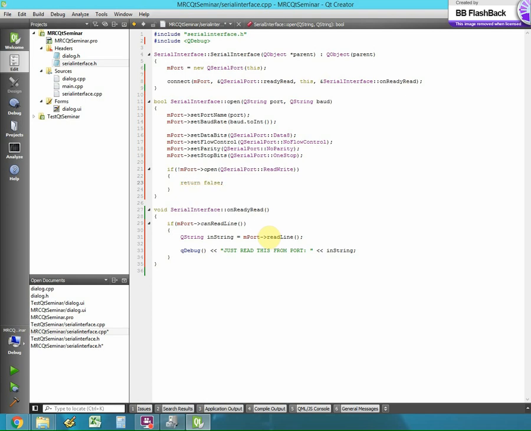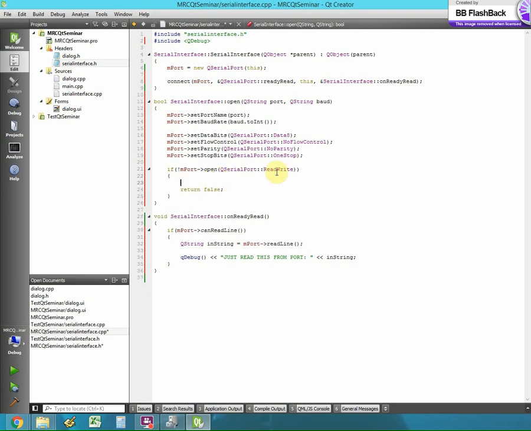And the nice thing about signals and slots here is you could have a signal called connected, and every time the connection state changes, you can emit that and say, okay, we just disconnected. We don't have a signal yet, but you could emit connected and pass it true, or false actually.